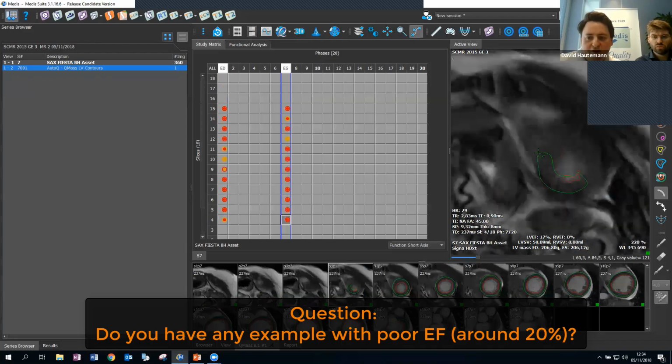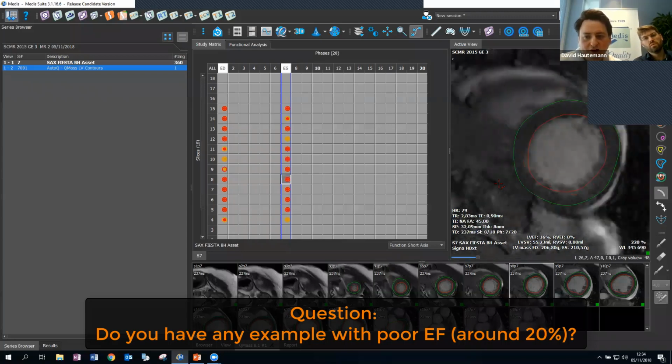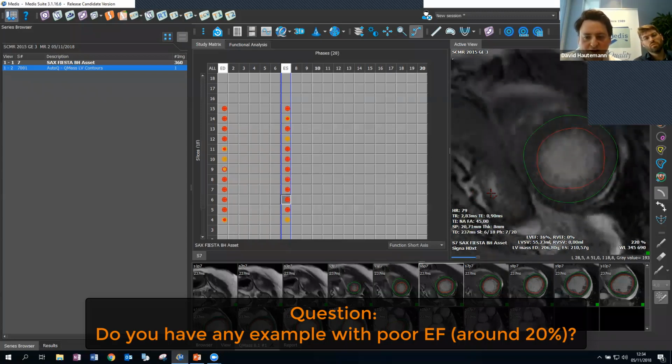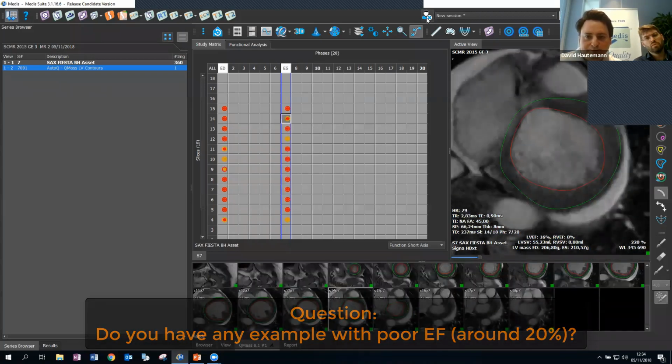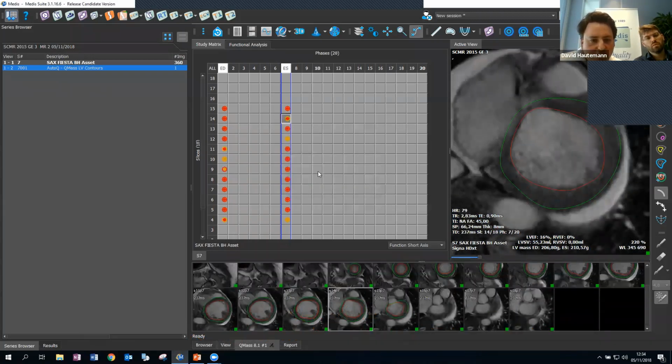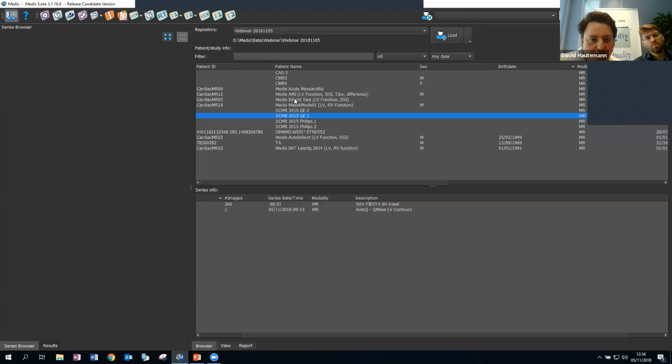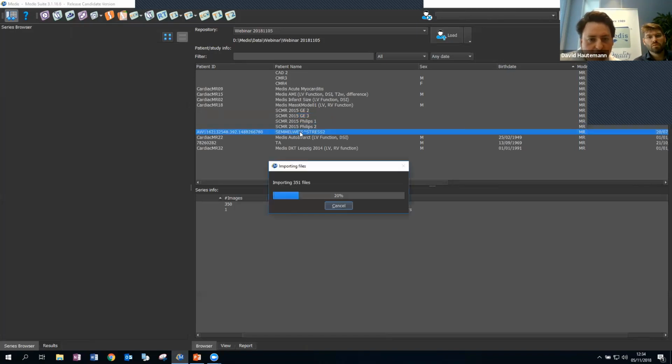but it should be time saving, and the first detection is already a lot better than with our older currently available algorithms. So it should be quite time saving, and this was around 16-17%. Maybe I have another interesting case here, and then I think we're already over time. I can show you maybe this one. I think that was nice.